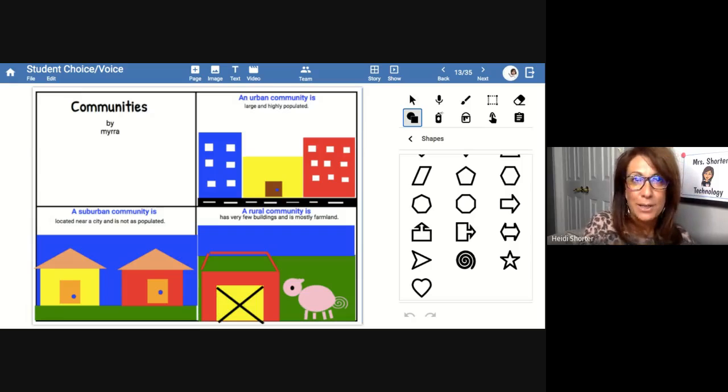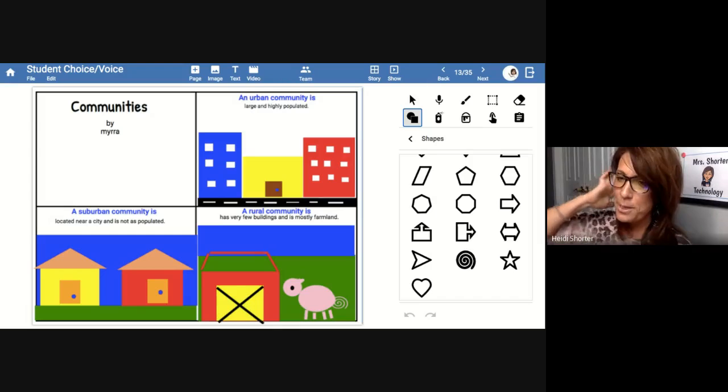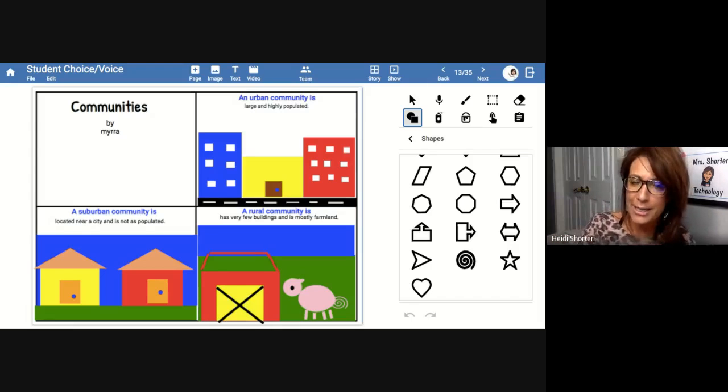And it was funny, I was teaching this the other day and one of the kids goes, I think this is a little challenging, Mrs. Shorter. Are you sure we can't use a paintbrush? And I said, well, I want you to try, because when you stretch your brain and really think, that's when the learning is starting to happen.